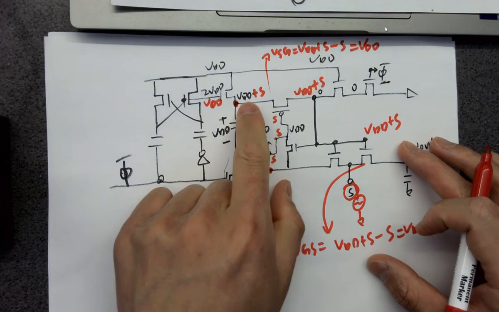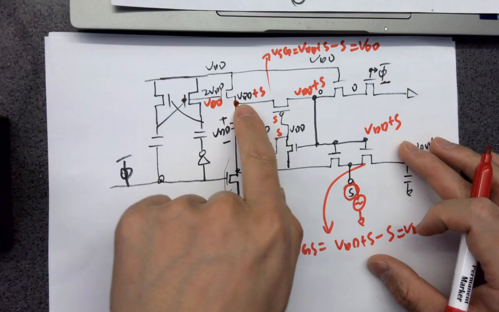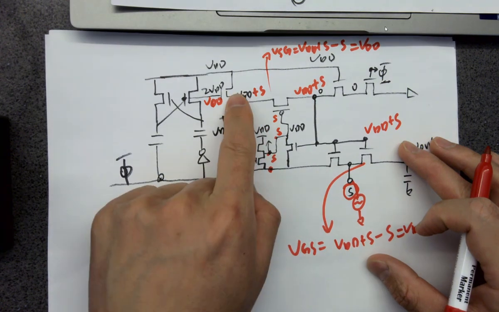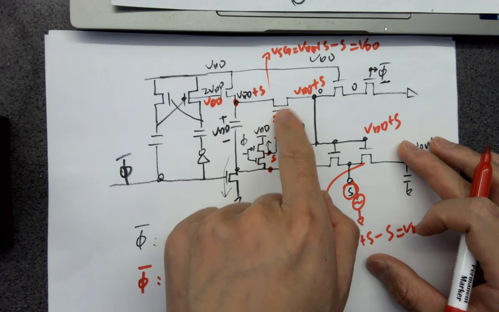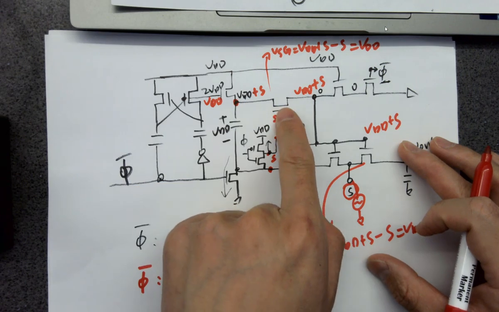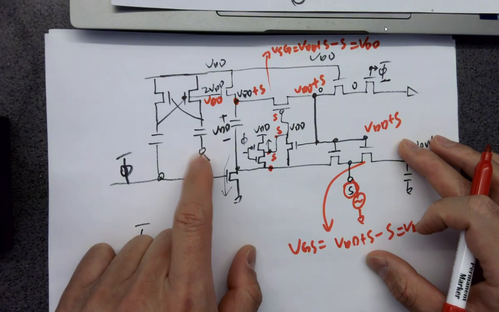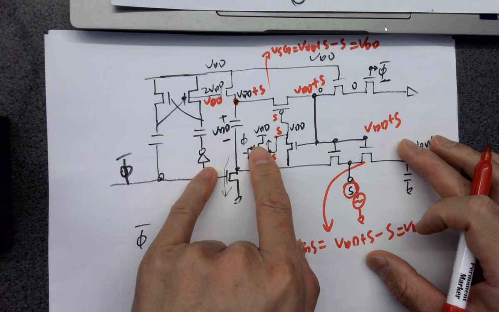So you can see this voltage at the floating charge, it was at VDD. However, when signal comes in, it's able to bump it to something larger than VDD. So there will be something different for this PMOS. And you guys let me know what you have to do. You don't need to do anything for the PMOSs in the inverter here and inverter here. Nothing has to be changed.